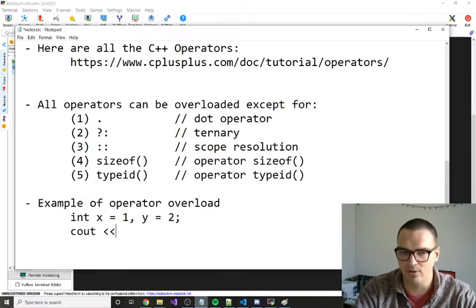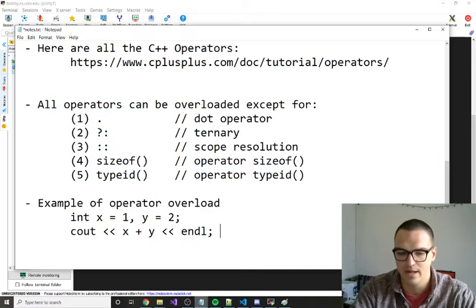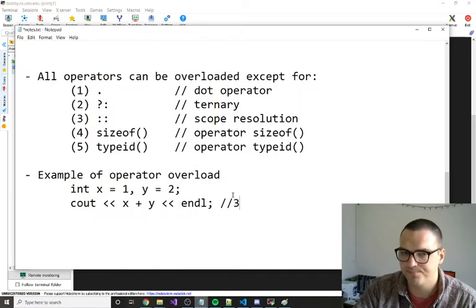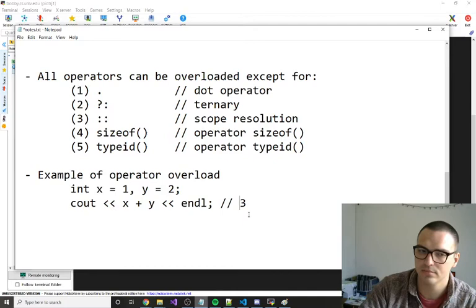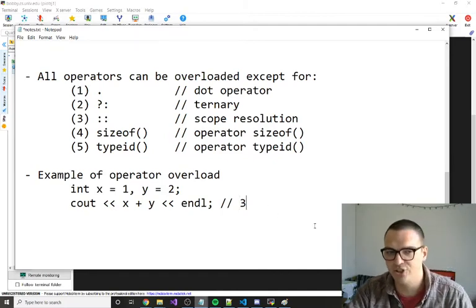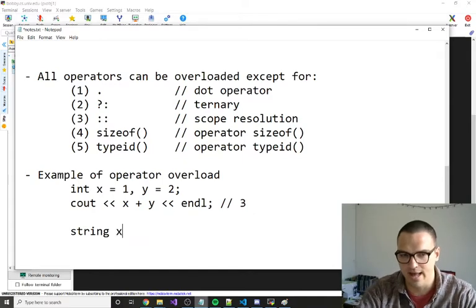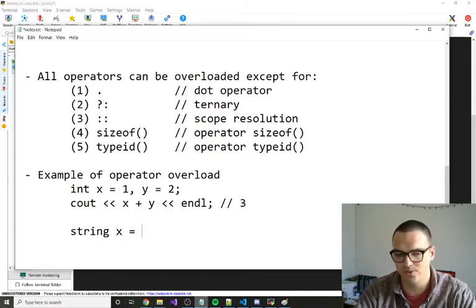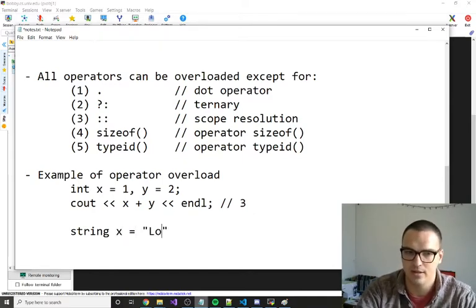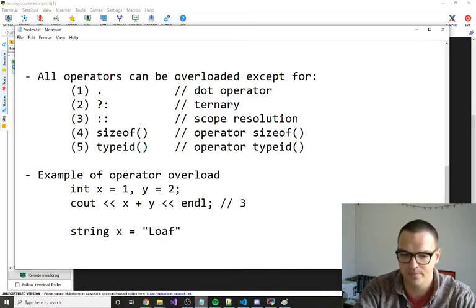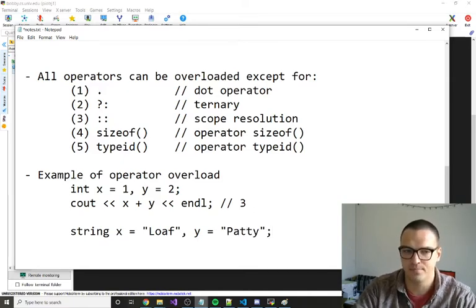And if we cout x plus y, we're using an operator. And this will obviously give us 3. I don't think there's any question there. Now let's assume we've got a string x, which will be equal to something like Loaf, my cat's name, and maybe a string y for Patty, which is my other cat's name.